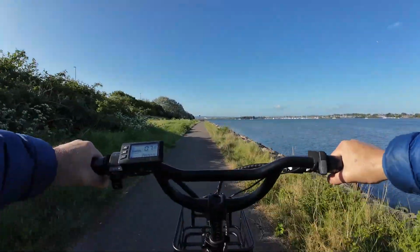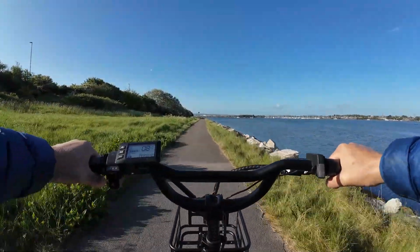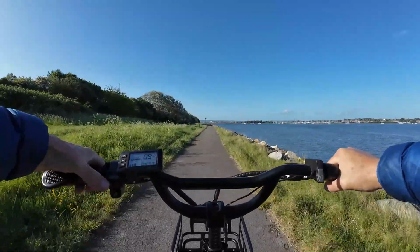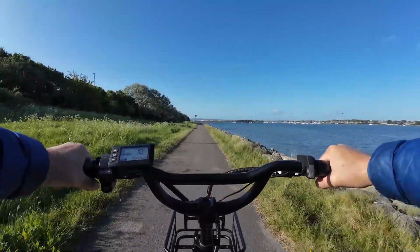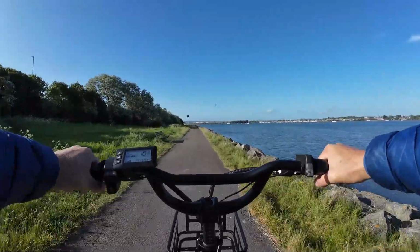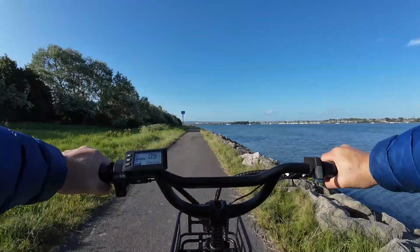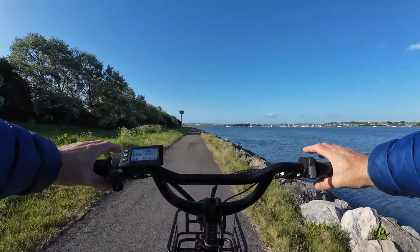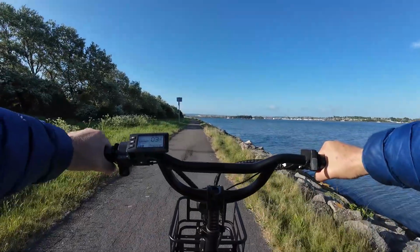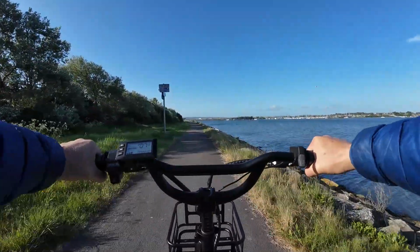So about 7 miles an hour in assist level 1, into 2, about 9 miles an hour. 3 is my favourite, just gentle cruising. I mean, this is just a dream, really is. It's super comfortable, and what I like about trikes, obviously you can slow them right down. You haven't got to put your feet down, which is obvious, but it's just really nice going along like this, not having to worry about putting your feet down, going super slow.